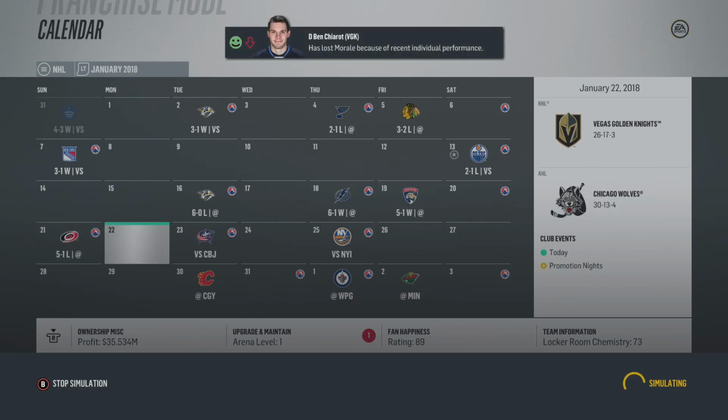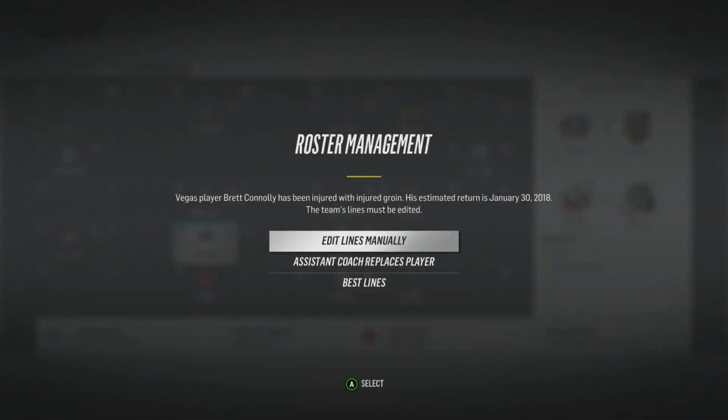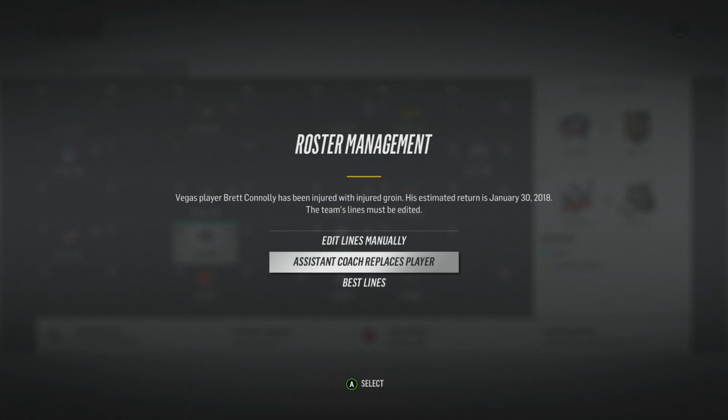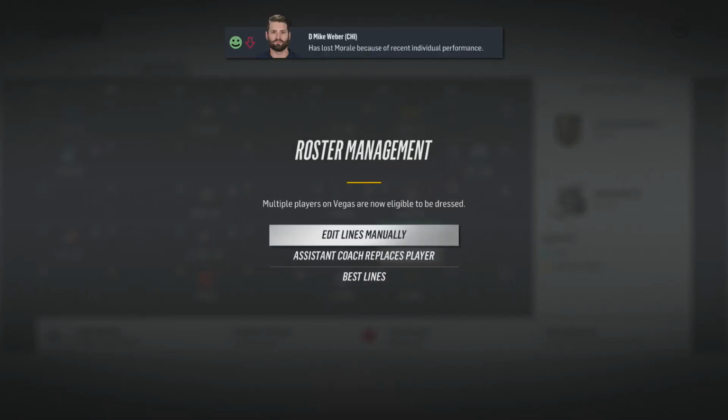A little trip down south. It looks like a back-and-forth month right now. Definitely a lot of losses more than wins. Brett Connolly, injured groin. Yeah, we can replace the player there. Alright, so let's continue here. Get some more wins. There you go, Vegas. Multiple players on Vegas are now available to be dressed.